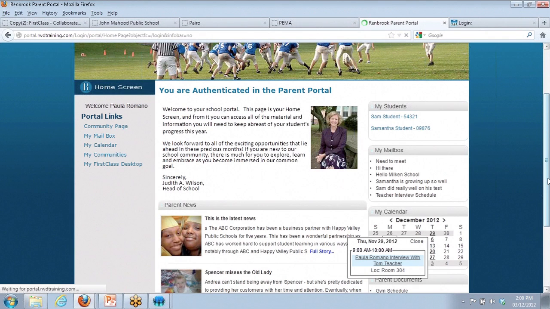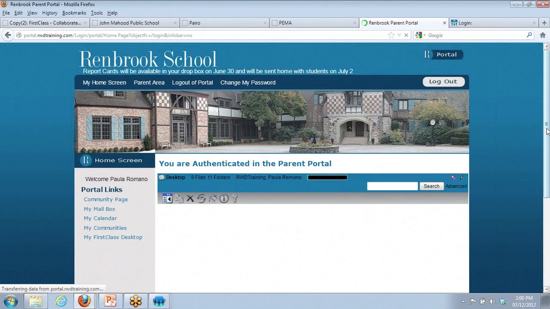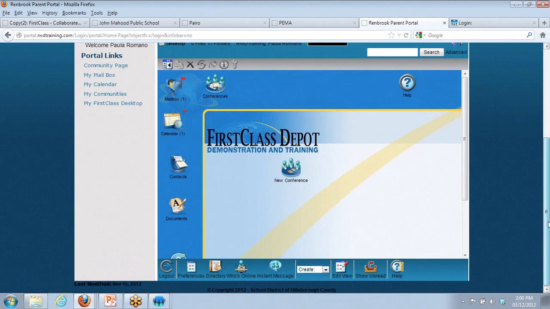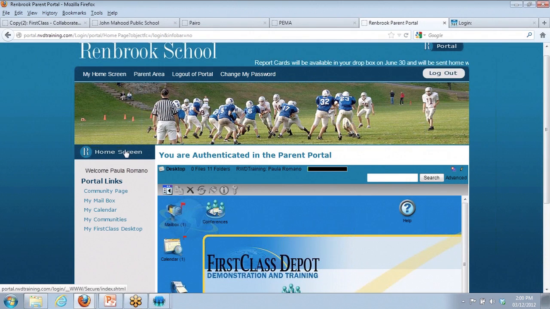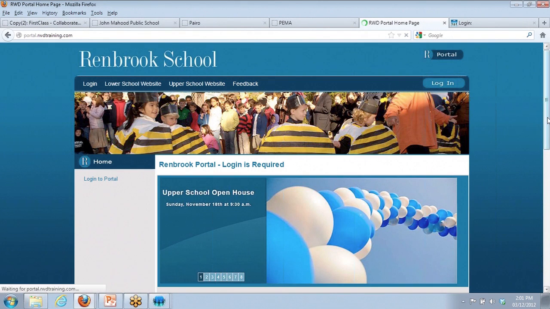So the thinking around portals has been more sophisticated. There's the First Class desktop, and I can do all the things I can do with First Class on the web, but I always have this wrapper that keeps me clear as to where I am, and I can always go back to my home screen. And at the end of it all, when I'm finished my session, I can click log out, and it gracefully exits without making me go to other windows and all sorts of stuff, and takes me back to a place.